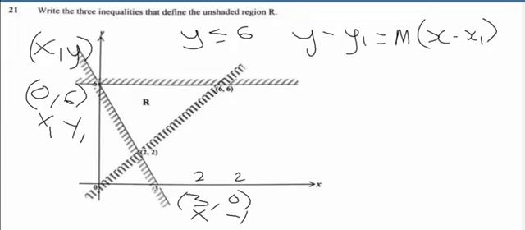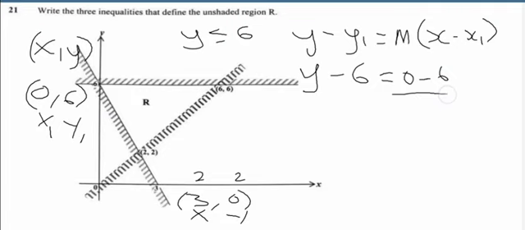Okay, so let's answer the question. We have y, which we don't have a value for. Then our y1 is this one here, which is 6. So on y1, we need to put 6 is equal to gradient, which is given by y2. What is our y2 here? Our y2 in this case is 0. So we are going to say 0 minus y1, which is 6, this one.